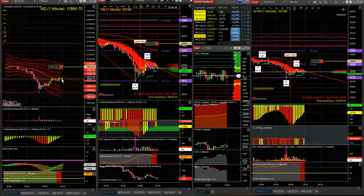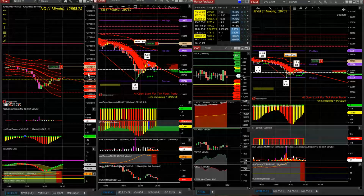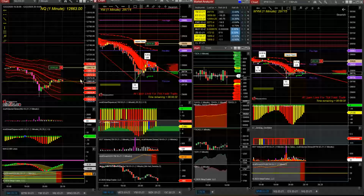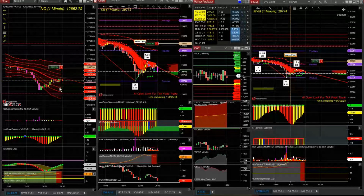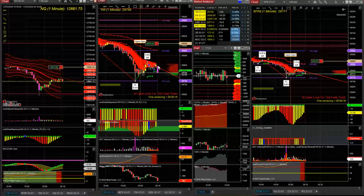The Nasdaq is creeping up, so I might take the Nasdaq off. All right, but I'm gonna hold them a little longer. See if they could come back and test the lows, right? So I like NQ to come back and test this at least somewhere here, from the mean, come back to one of the bands. That's what, book NQ and let the Dow run. Got the Dow setting up for the pullback. So the Dow is actually setting up here for the pullback, right?